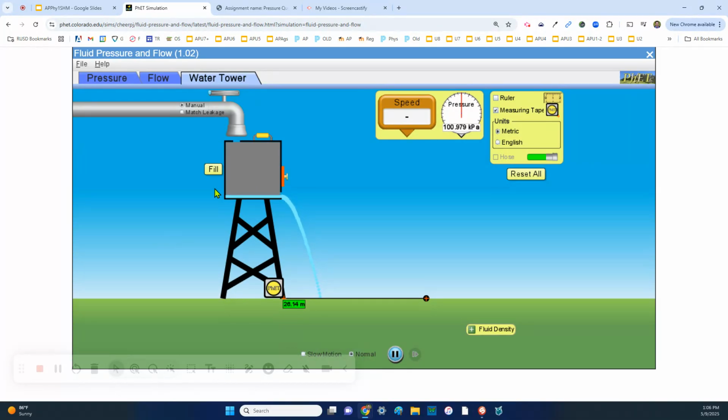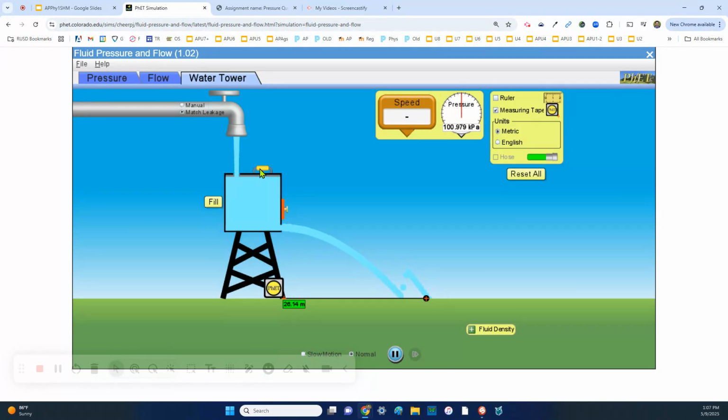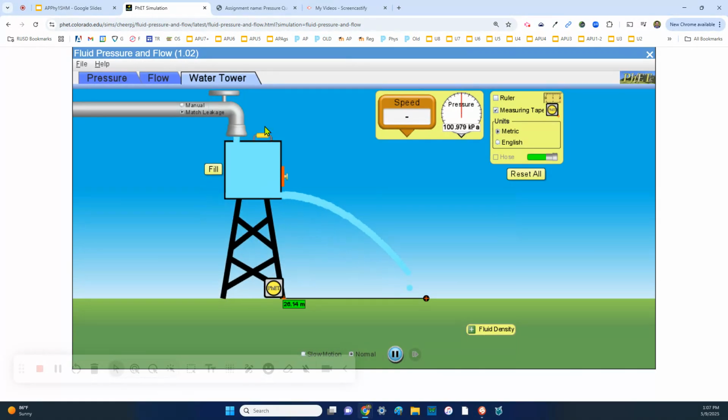Now I can keep this thing filled the whole time. If I keep it filled the whole time, I'm going to have the water open, and it's going to fill up the whole time. And so all it's going to do is keep it at that same level. So how can I change how far it goes? Well, I can make it go lower. If I go lower, it's not going to go as far. Now the speed coming out will be the same, but it has less time, right? So this is my maximum time, right?